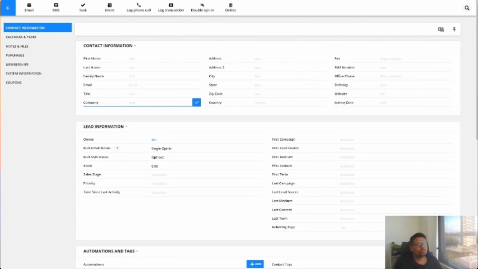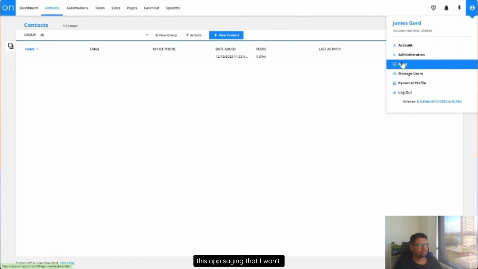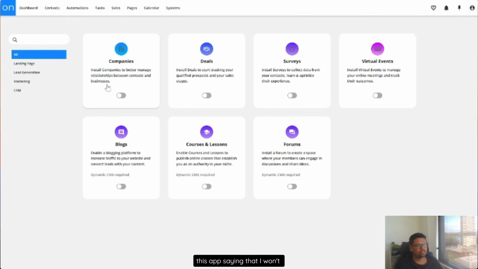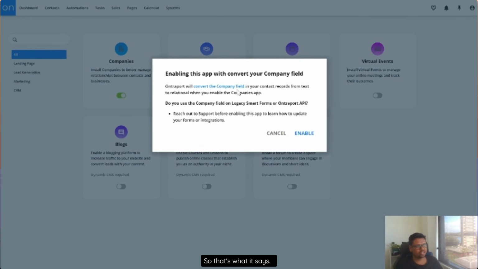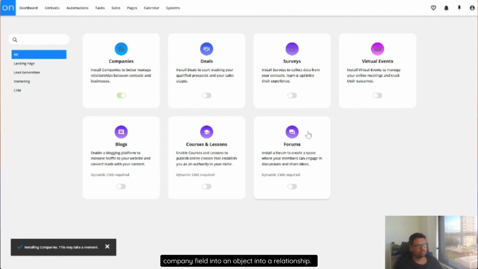So when you activate this app saying that I want company's data as an object, not as a custom field under contact, it starts to create a relationship between that contact and this company object. So that's what it says. This will convert the company field into an object, into a relationship.